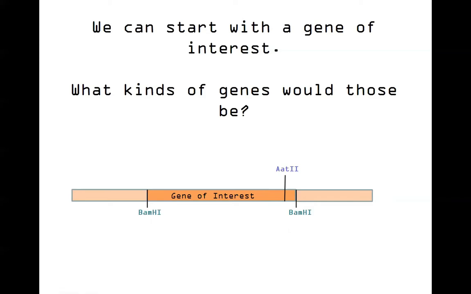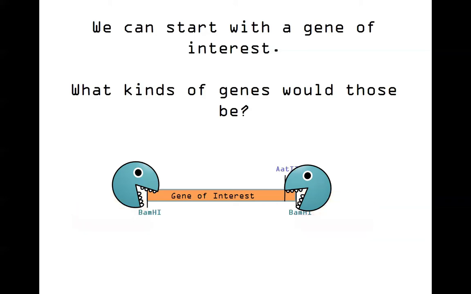Let's now deal with our BamHI sites. So let's drop some actual enzyme into this. Here is some BamHI enzyme glomming on to the sequence that it prefers. That's marked again there as BamHI. We have to add the actual enzyme. They cut there, and we've trimmed off that sequence.